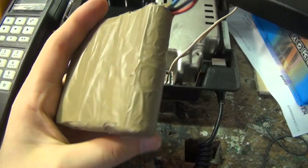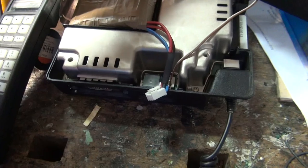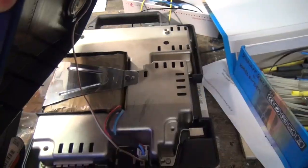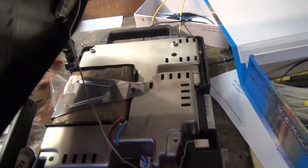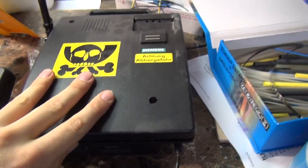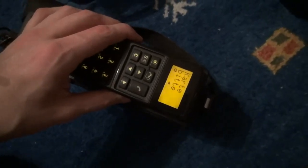I will now wrap it in tape and put it back in place. Hey, it looks like something that can get you into serious trouble at an airport. So it goes from here to here, and let me screw it together. Awesome, looks like I have a working ham radio transceiver now. Let's see what the Siemens P1 is saying to the new battery. Looks good.